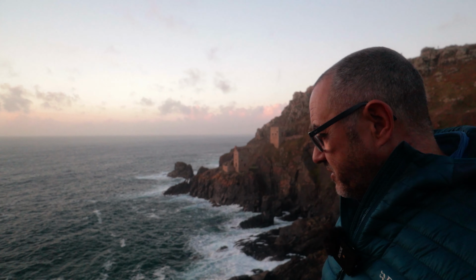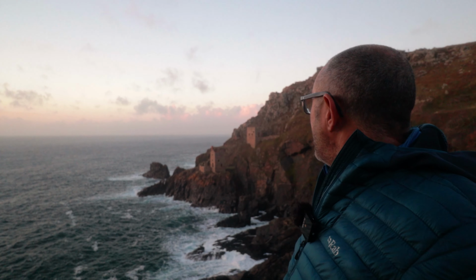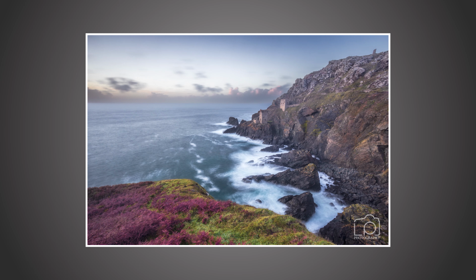But yeah, we're about 5 minutes off the sunset now. There's a little bit of colour just starting to appear, so I'm hoping we might get one or two more images with a bit of colour in. But it's a lovely place down here. Glad I came now.